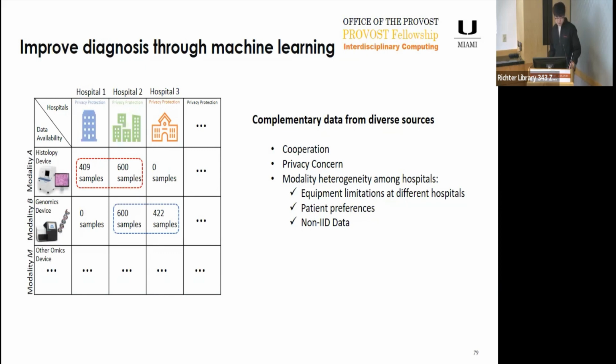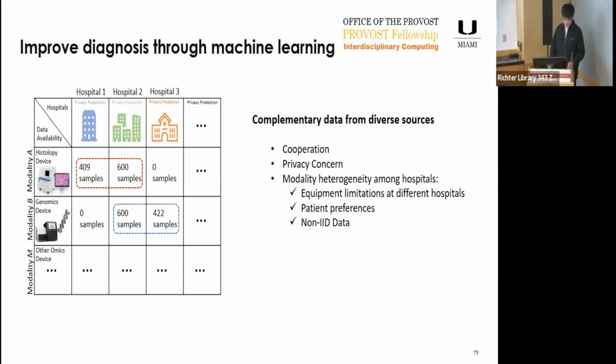However, learning from such diverse data can meet the following problems. First, the data obtained by each hospital are quite limited, which means the hospitals need to cooperate with each other so they can build a reliable model. And then the hospital data are not like public data. The data is highly privacy sensitive. So in other words, the hospitals cannot share their data with each other directly.